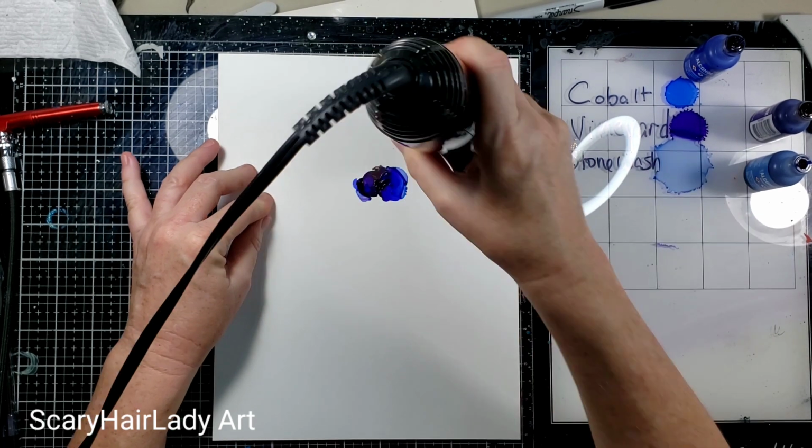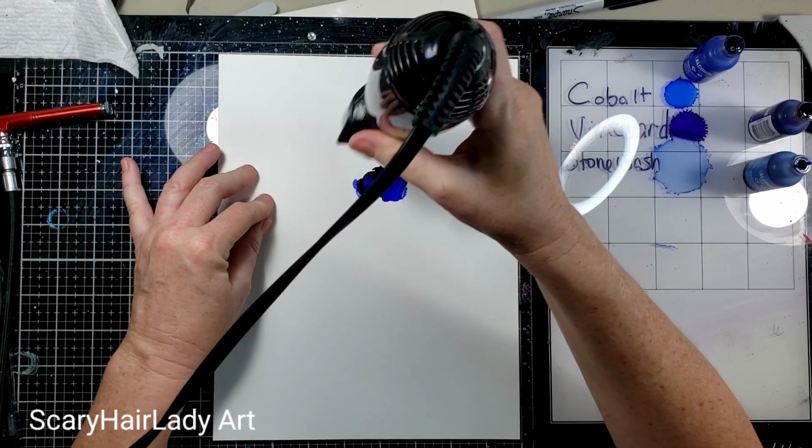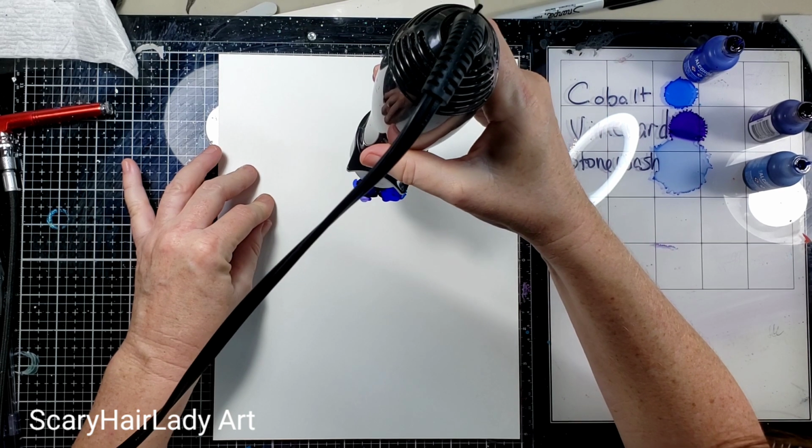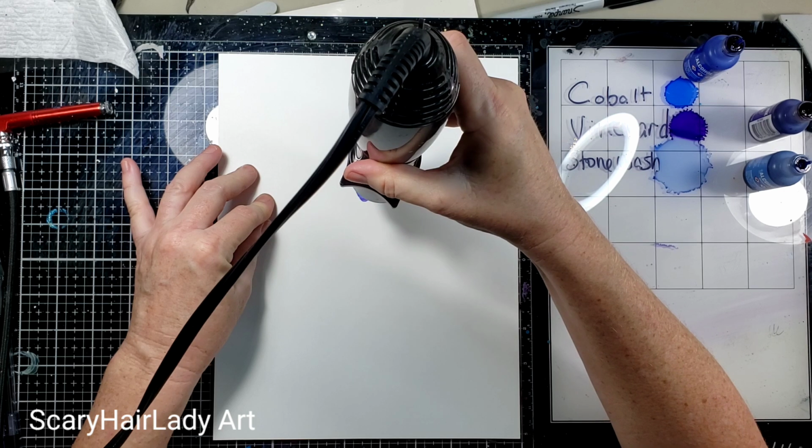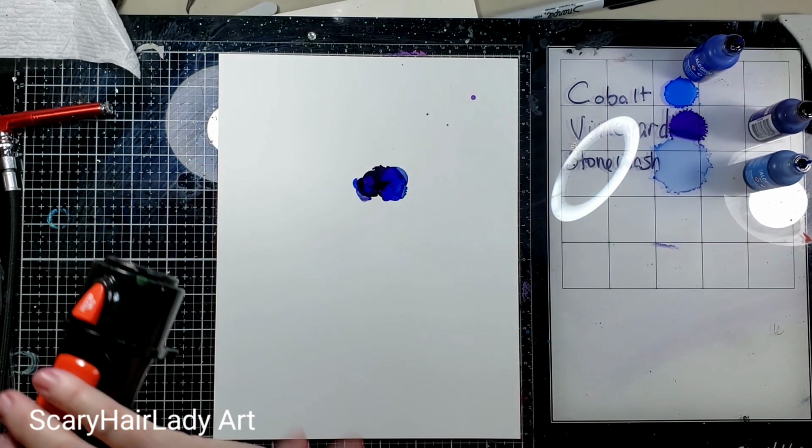I am making a little bit of a hot mess here, but that is okay, because I'll just make a wider flower where this can be my base.